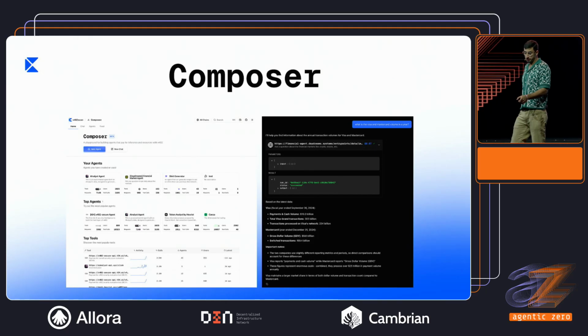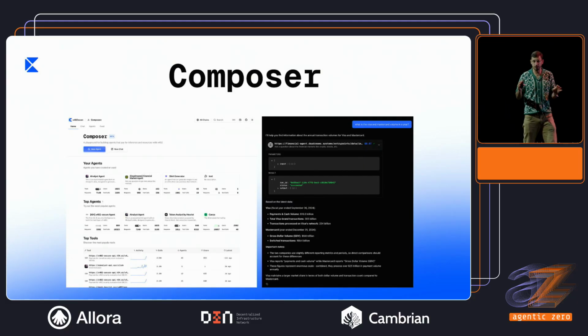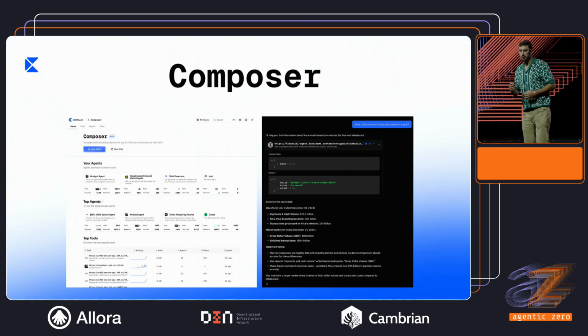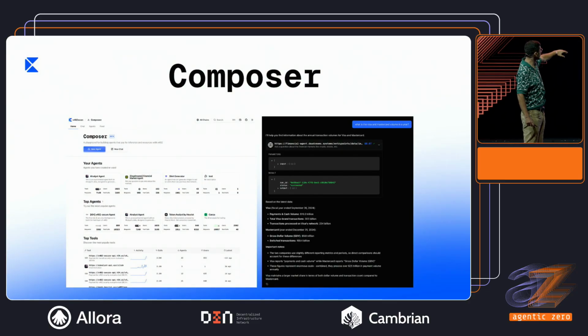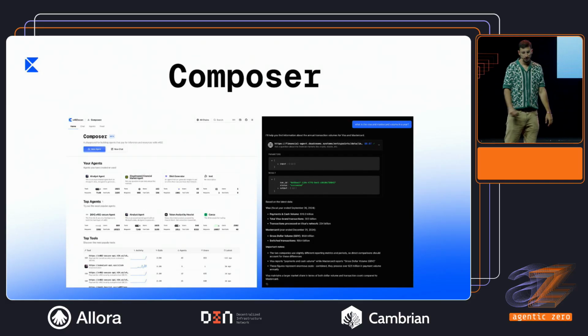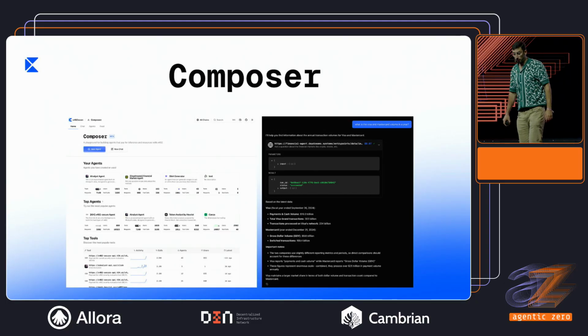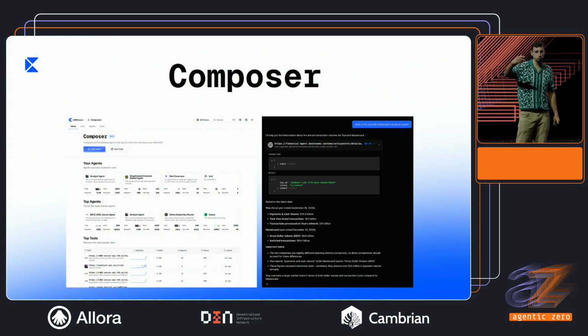I'm really excited about this. This is our composer, which is basically an agentic platform where you can create agents that interact with x402 resources. Anyone can come in, create an agent, and give it access to specific x402 endpoints. So on the right side here, you can see a list of all the agents we have, and on the other side, you can see how the composer actually looks like. It's your typical chat interface, but what's special here is that it has access to like the x402 superpower.